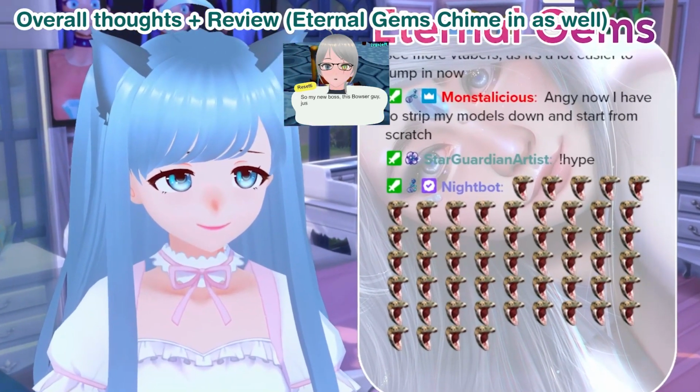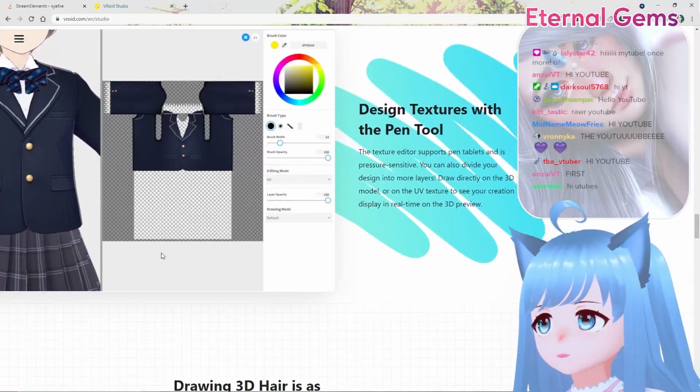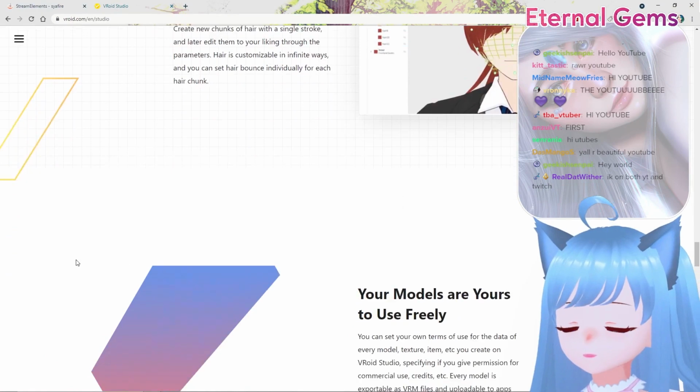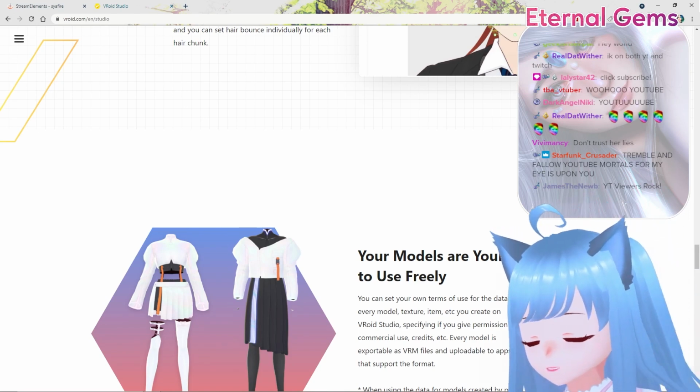And I agree, now I have to strip my model down and start from scratch. All right, so my first impressions of the new VRoid Studio, 10 out of 10. Absolutely amazing. Super exciting. Honestly, we're probably gonna see so many more diverse VTuber models rolling out after this update, because there is so much more to work with, and it's a lot more intuitive. The UI is really beautiful. We have glasses, we have ears now, and I can see people doing creative things like that. So we have a whole accessory section in general. So super duper looking forward to see people's new models and all the tutorials rolling out for the new VRoid Studio.